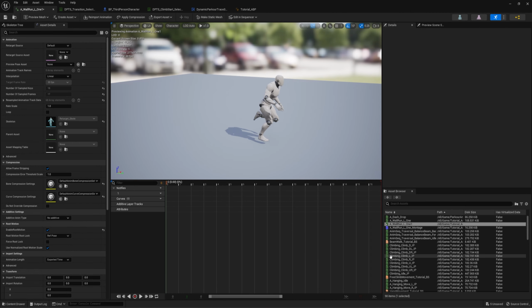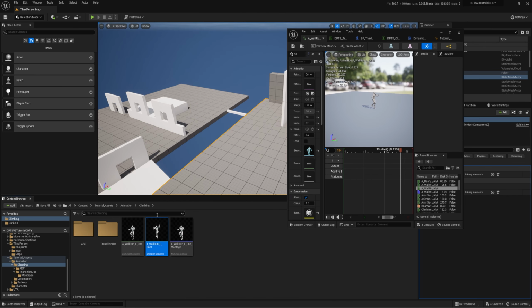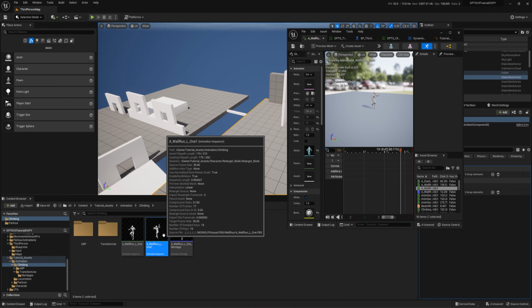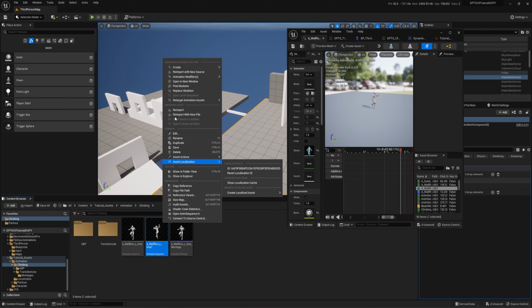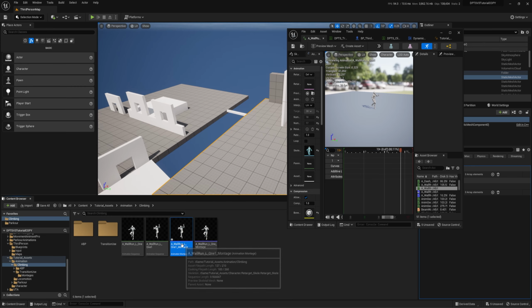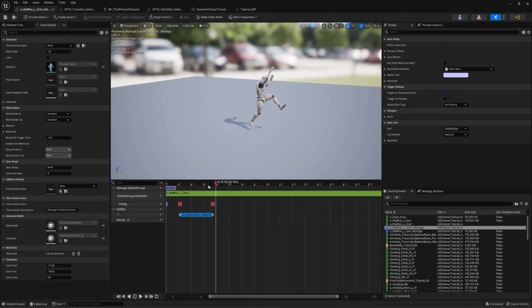So if we click on this, now we have this to where it actually doesn't end in any point. And this is where it actually gets kind of cool. So if I were to actually just really quickly, I'm not going to use the initial point. I'm just going to use a very simple setup for this just to demonstrate. But if I create the montage, open it up, and in the notify track here, I'm just going to right click, notify state, motion warp with offset.